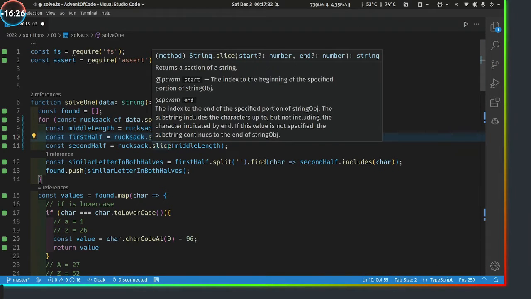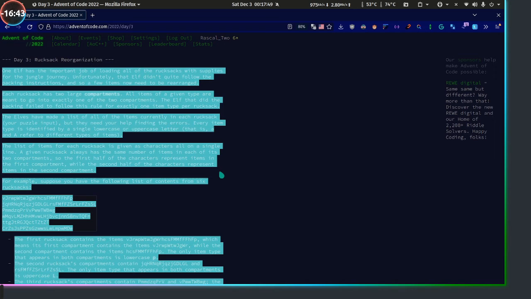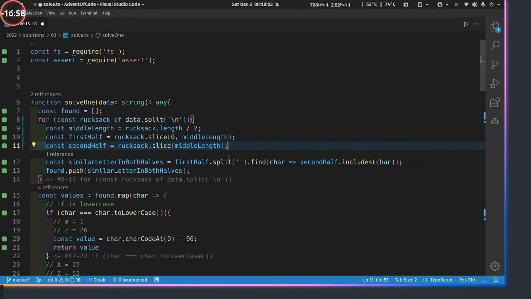But if I'm doing a slice already, the optimized version of this would be counting the characters I've seen, and whenever I've seen the second one in half two, it would kind of work. Hold on, so let's look at the letter R, for example. Firefox, don't do this to me. Okay, I'll leave this as is.